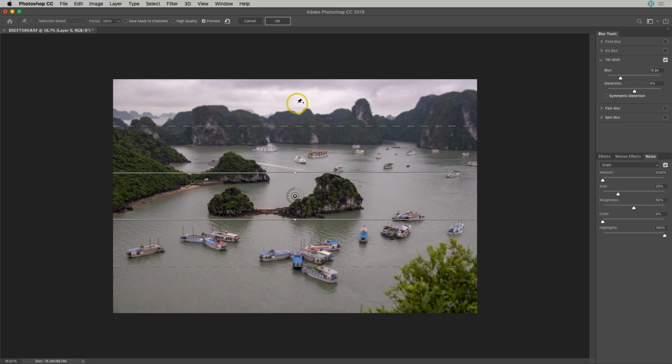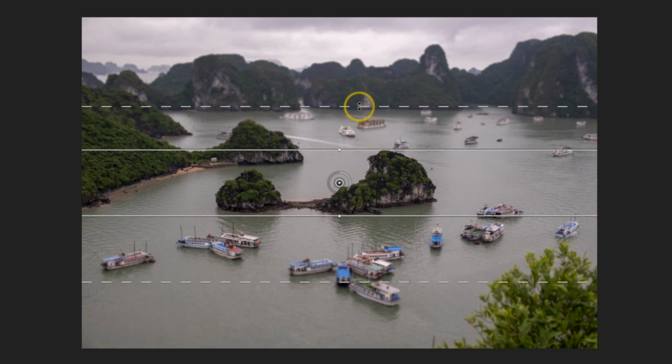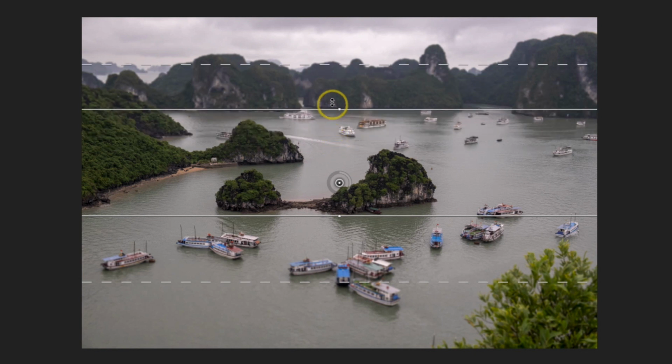But of course, I'm going to customize this so it works better with this photograph. So just real quickly to review some of the things you can do here. It can be changed and resized individually. This right here is going to adjust the feather of that blur. When I move it all the way down, there's a very harsh transition between the non-blurred area and the blur. And the farther up that goes, it spreads out that transition. This center area here is where your in focus part is going to be.